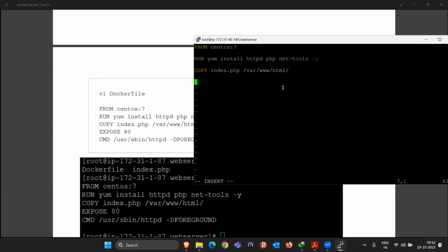So we have to expose, like if you remember in the AWS classes also, we had to expose the security group, right? Of port 80, then only the website will be visible. So exactly the same thing here, you have to expose. Which port? I want to expose port 80. So outside people can connect on port 80 of this Docker container, so they will be able to see the website. Okay, now the last thing is you have to start the HTTPD package, right? Once the HTTPD is installed, you have to do systemctl start httpd.